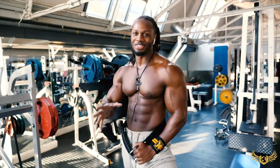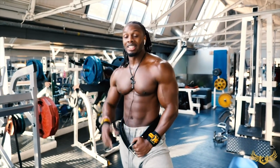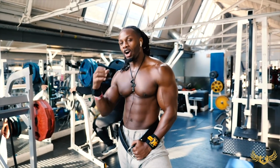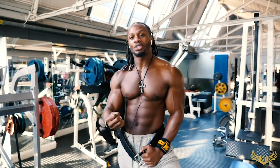What's up guys, just finished smashing back. Today's session was based on different variations you can do with different machines to obviously get that proper activation on the back. You know, when we train back, it's very hard to kind of feel it and flex it, so a lot of guys kind of skip it, but I always try to attack the muscle group I'm training.